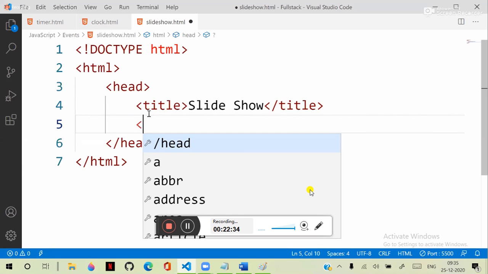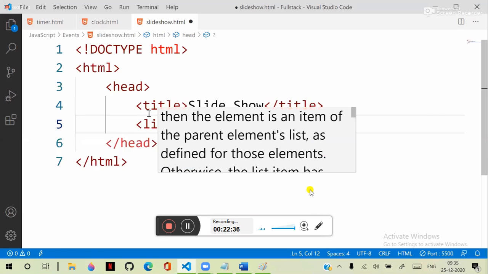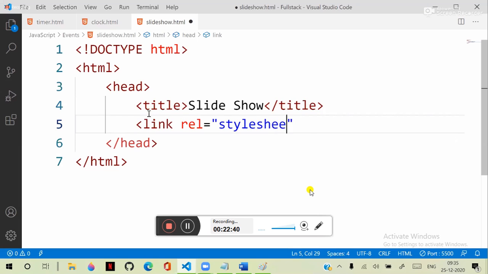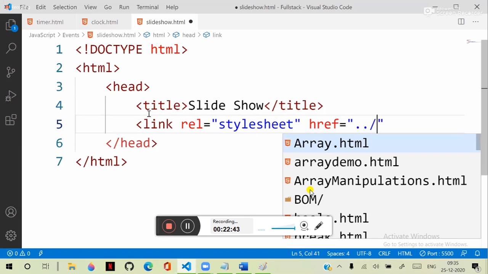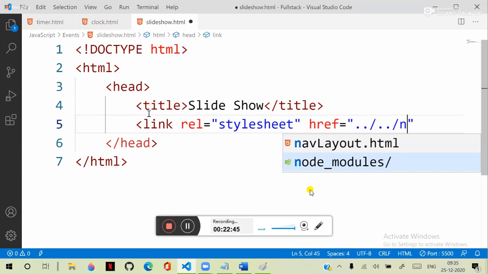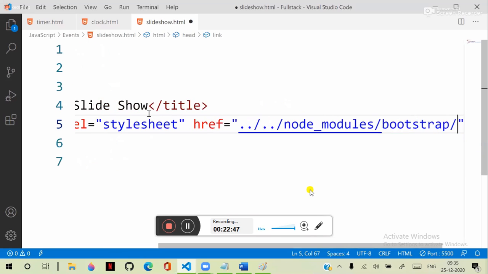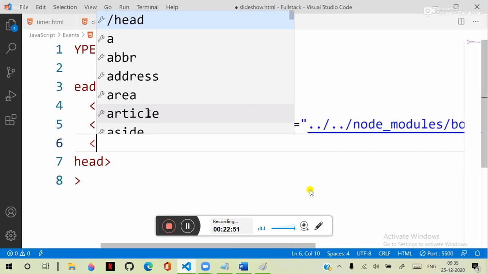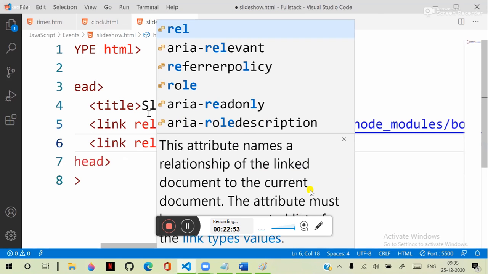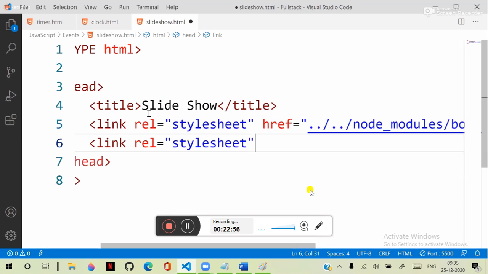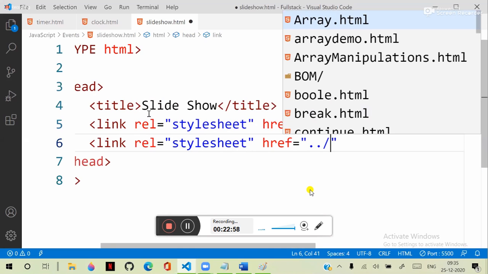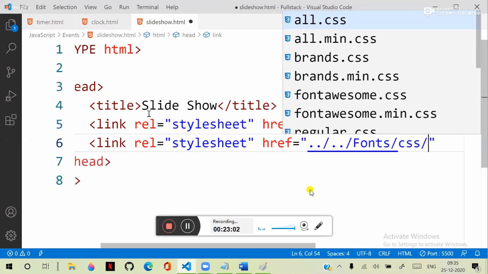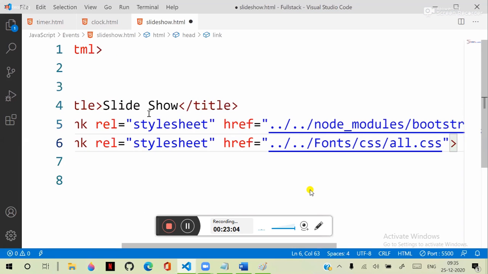So first we will link rel equal to stylesheet and href equal to dot slash node_modules bootstrap css bootstrap.css, and I will link rel equal to stylesheet and href dot slash fonts slash css all.css.